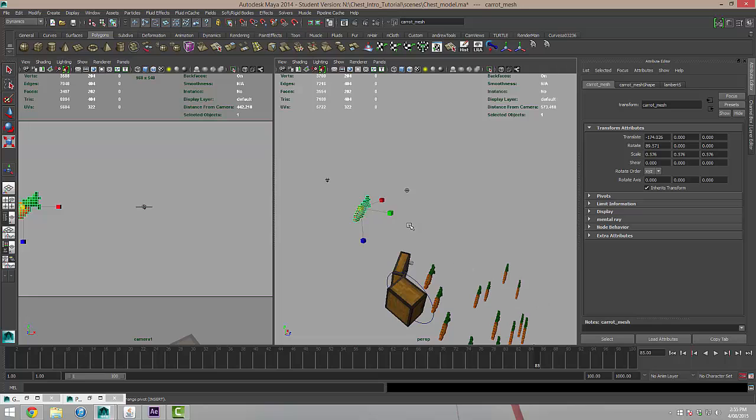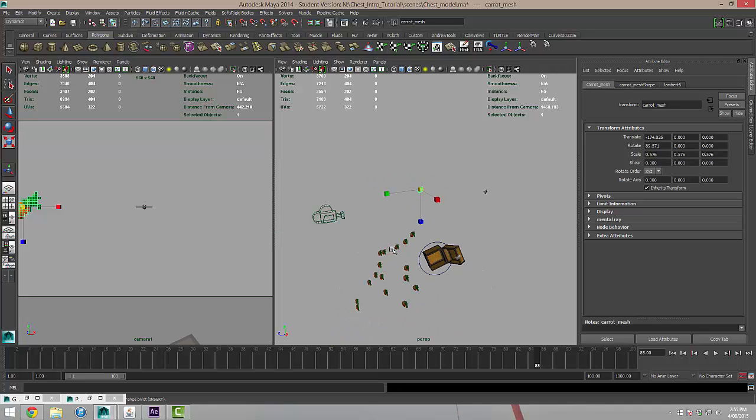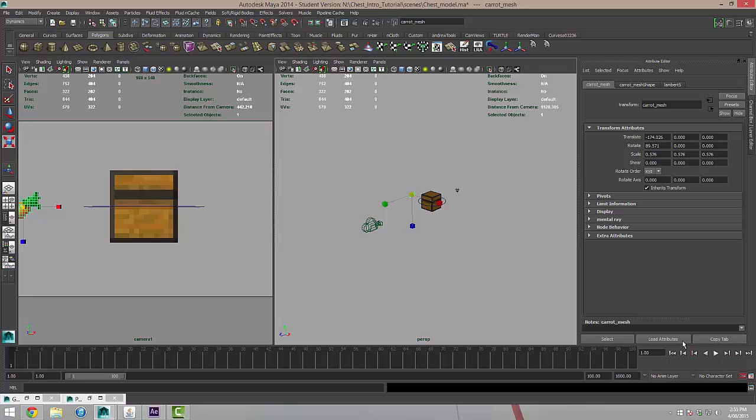Now I would implore you to play around with the settings. Use whatever shape you want, whatever number of particles. If you just want it to go nuts for 30 seconds of carrots spewing out or diamonds or whatever, the creativity is really up to you. So I'd love to see a whole bunch of different designs of this. If you come up with some funny things, or you could even have a mix, some carrots and some diamonds, or whatever it is you want. I'd be really keen to see it. So that pretty much concludes the animation portion.